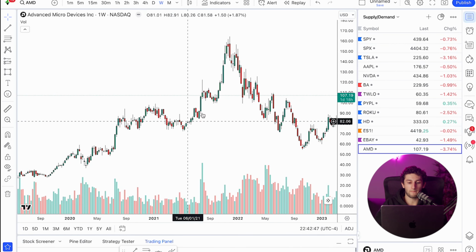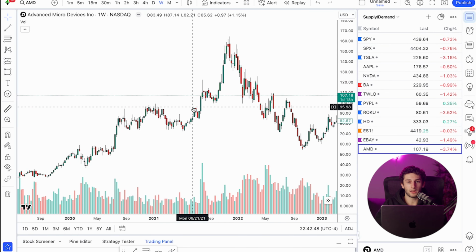And at this point in time, anytime you were to buy in a demand zone, you simply would have made money, okay? And every time you tried to short in a supply zone, you probably would have lost money because price just kept on ripping. And then it got to a point where we have this demand zone down here. Price actually went through it. And so when price goes through that demand zone, we now have a shift in trend.